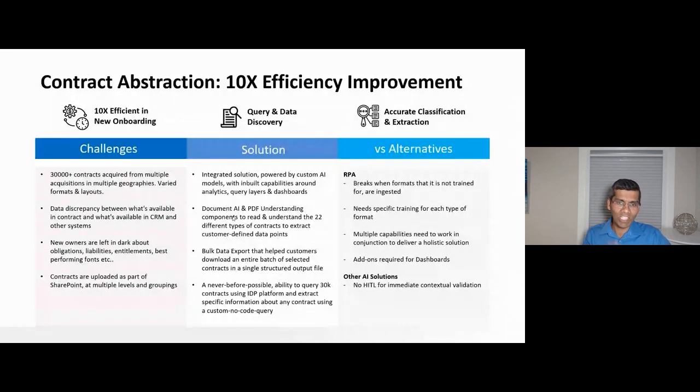If you apply intelligent document processing, this can be solved much more nicely and cleanly, and you won't end up with a broken technology. Otherwise, things will get broken a month later, and then a brand new contract comes in and you don't know how to read it. That's a challenge I see. Going back to this problem statement, if you have this kind of large-scale contract documents, how do you read all the documents, capture all that data, structure it, and make it searchable? This can all be done by IDP technology.